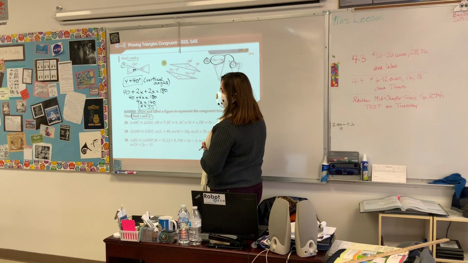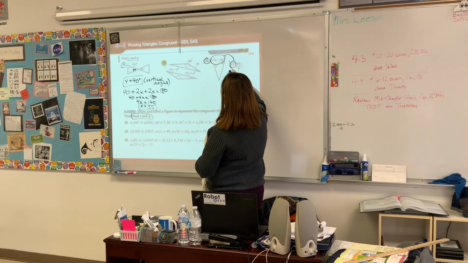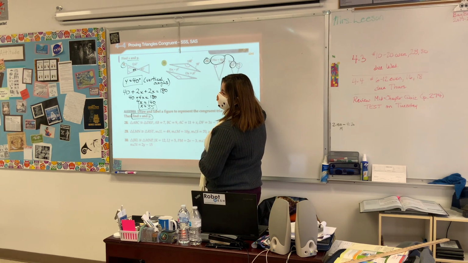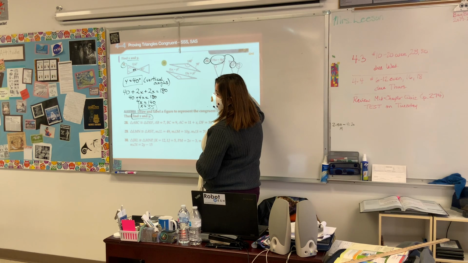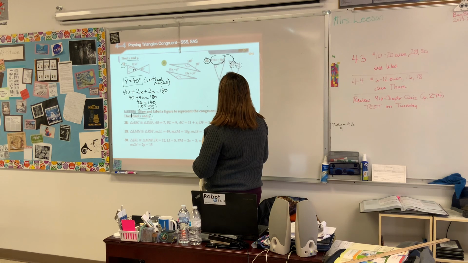No. This one is gonna be 180 minus 142. This is an acute angle, so it'd be a much smaller number. Alright. Okay. That's what I got wrong, I think. Yes, 180 subtract 142. That probably messed up my whole equation. That might have. So knowing what this is equal to is definitely going to help you.